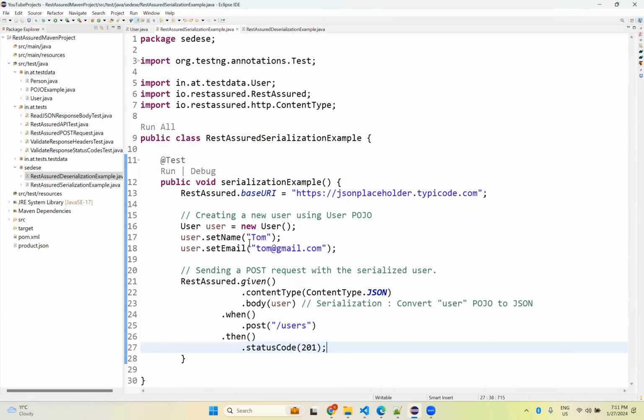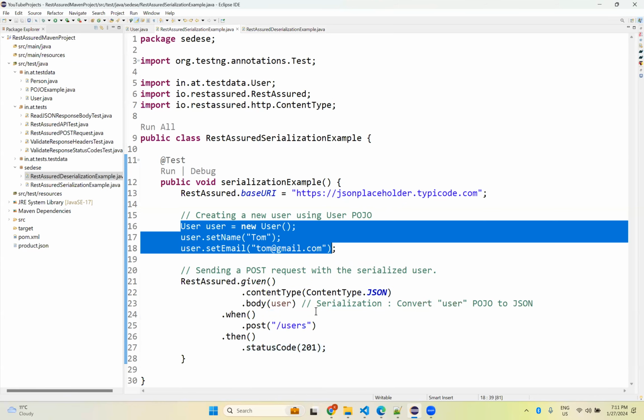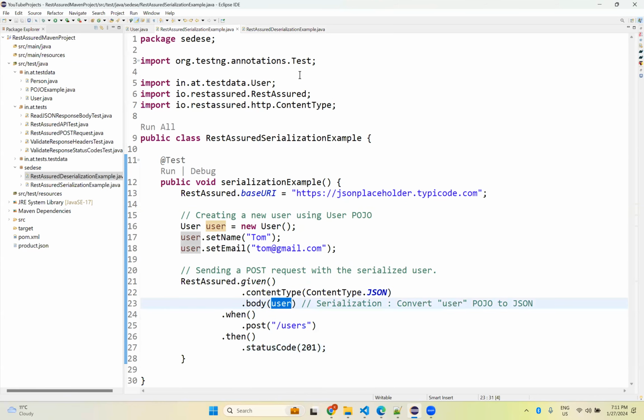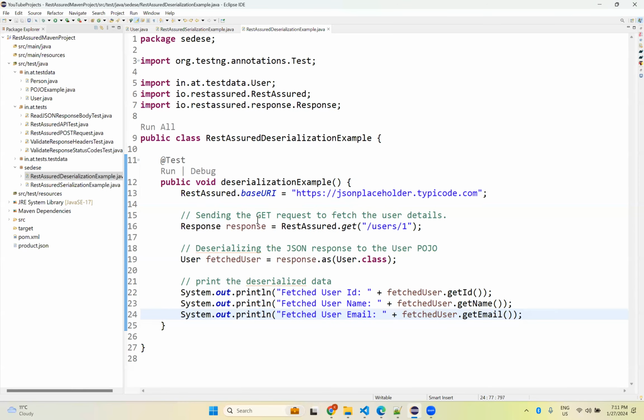Here we are sending the request in the form of JSON, for that we converted the POJO into JSON. Here the response we got in the form of JSON, we converted into a user object, meaning a Java object, and printed the data. So this is serialization and deserialization, and this is how you need to use it in your REST Assured.